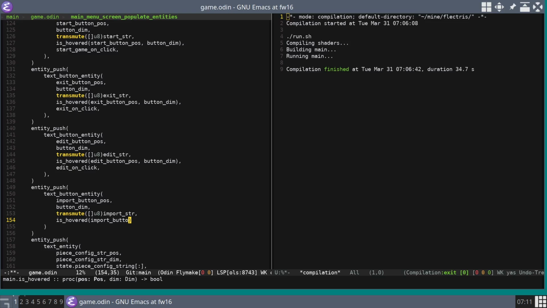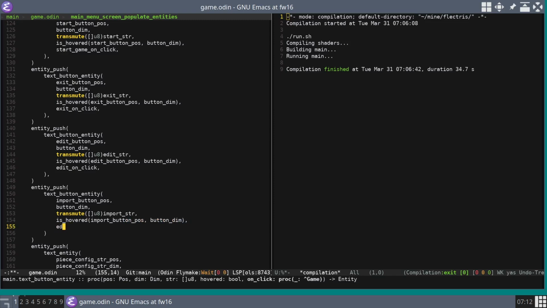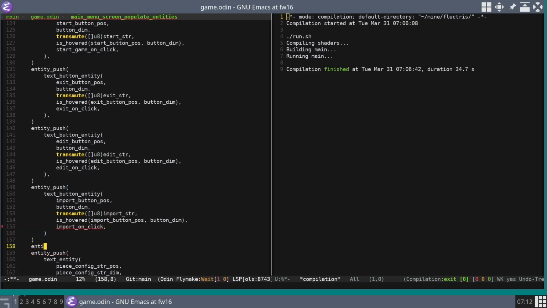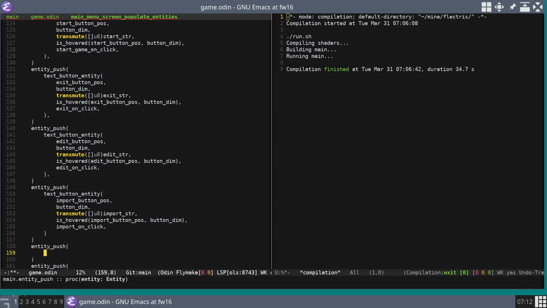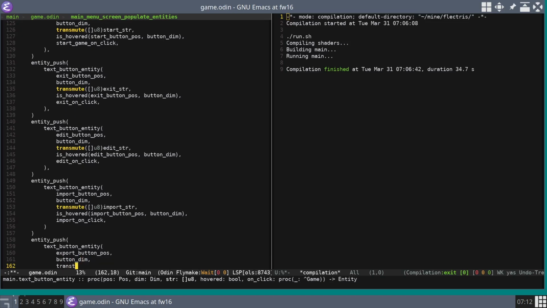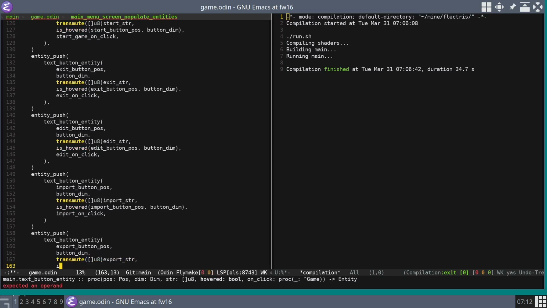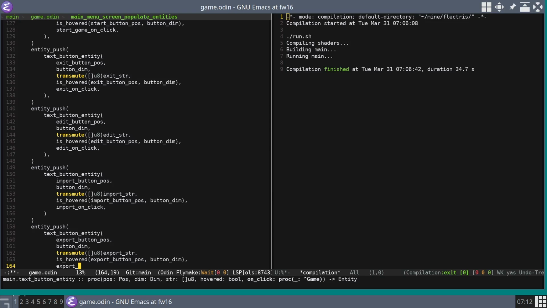Import button pause, button dim. And we'll have an import on click. Go ahead and quickly push the other one as well, we're going to have a text button entity with an export button pause, a button dim, transmute a slice of U8 for export str is hovered for the export button pause and button dim, and an export on click.